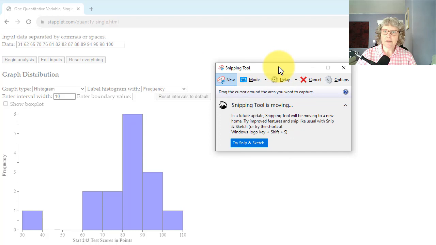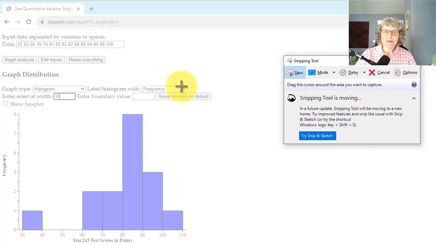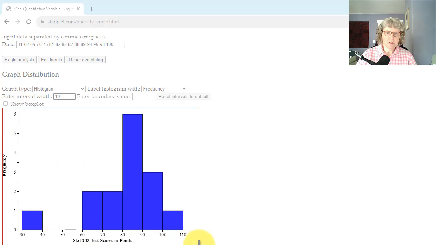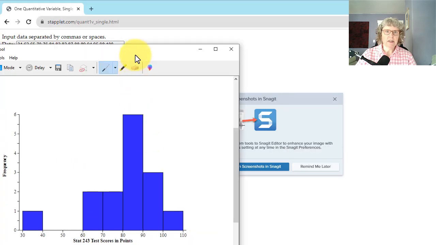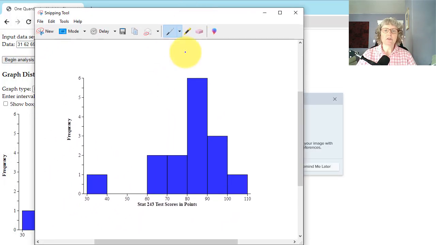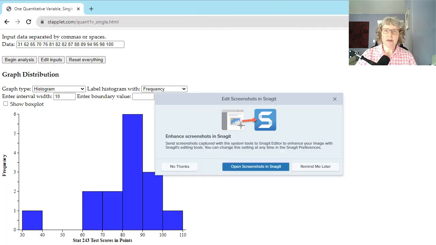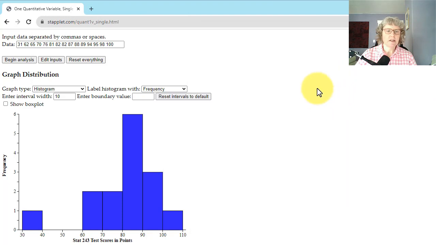I have the snipping tool, and then what I can do is select with my crosshairs. I can select this graph, and then it puts it in an image. And so here's what my image looks like, and then you can paste that into a document or Desmos or wherever it needs to go. Okay, so let me get rid of that for right now.